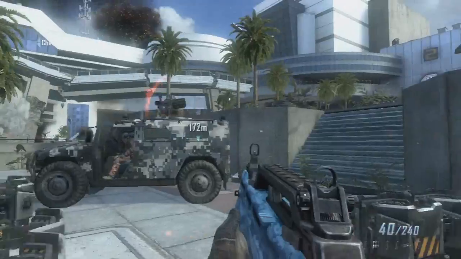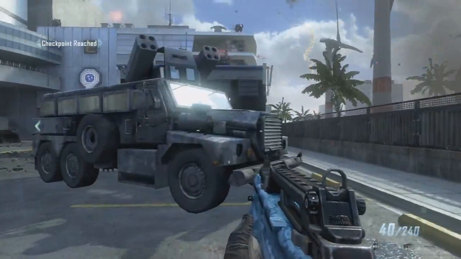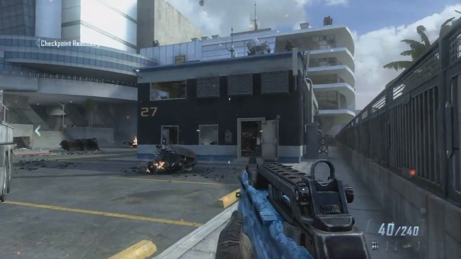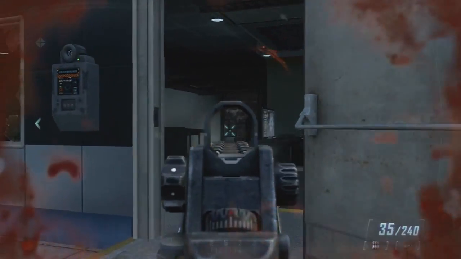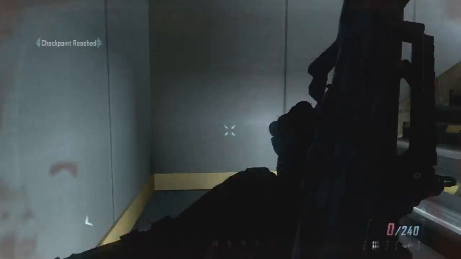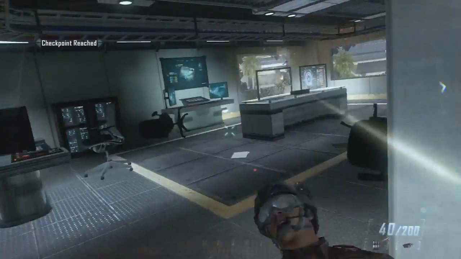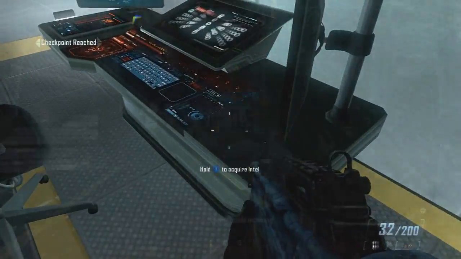Finally, we're going to go to Judgment Day. This is just after you get down. You're going to climb a big staircase, and if you go immediately right, you're going to see building number 27. That's what you want. Head into this building, and the intel we're looking for is on the second floor. Just got to take out the MG gunner and all the camo guys. Yep, it's on the back end of the room.